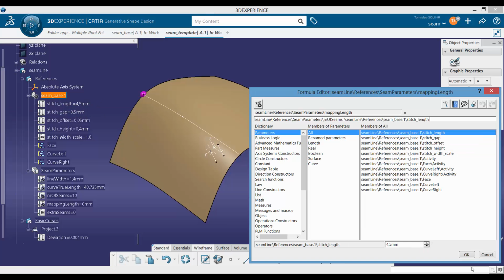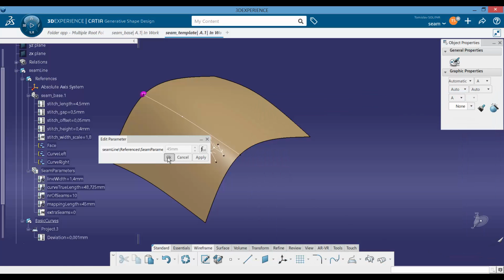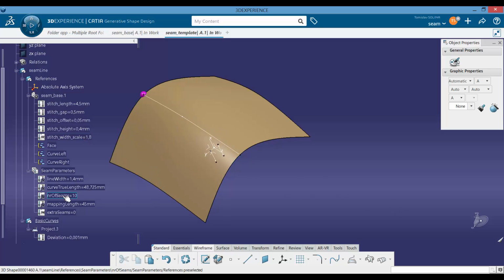So multiply number of elements by millimeters, and now we have 45 millimeters. So from this 45 millimeters we will calculate the length, we will do the parameters, we will do patterns, we will create all the geometry.